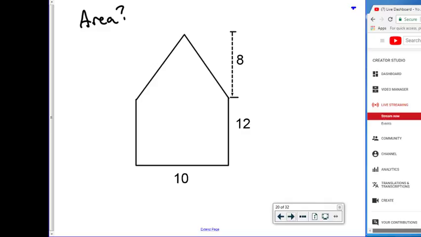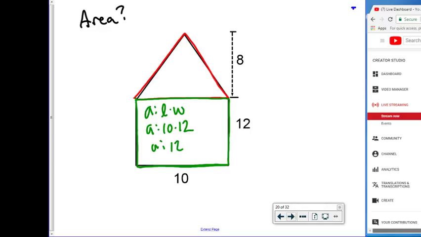Break it off into two shapes you do recognize. Everyone recognizes a triangle and a rectangle. Okay? So we're just going to try to find the area of the rectangle first. So go to your formula sheet, find the rectangle, find the formula for area. Got it? Good. Length times width. So the area of this shape is length 10 times 12. The area is 120. That's for the rectangle.